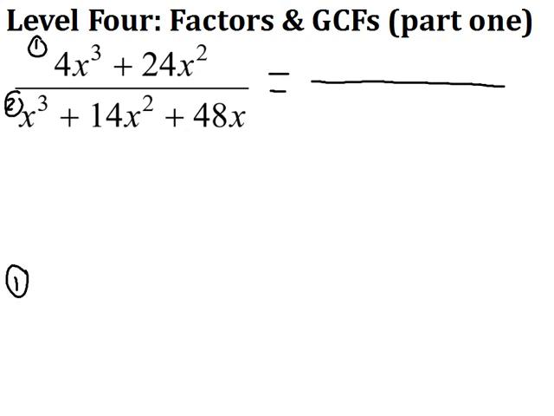So my numerator, 4x cubed plus 24x squared. If I look at this alone, I can see hopefully a little bit better that I have some GCFs going on here, and I need to factor it as much as possible. That's always what we want to do with rational expressions. So between 4 and 24, the GCF is 4. Between our variables, x cubed and x squared, the most we can take from both is x squared.